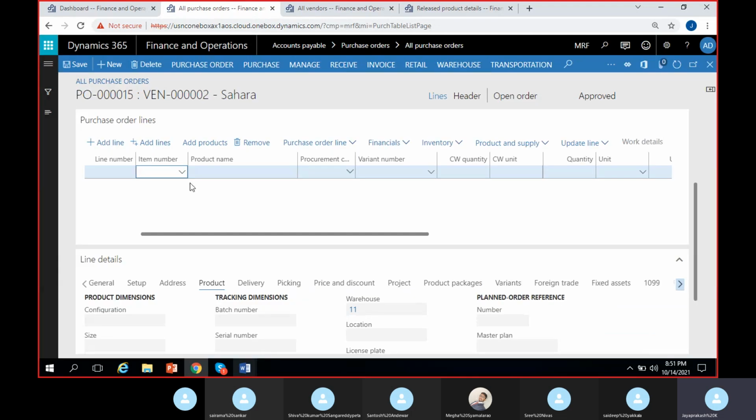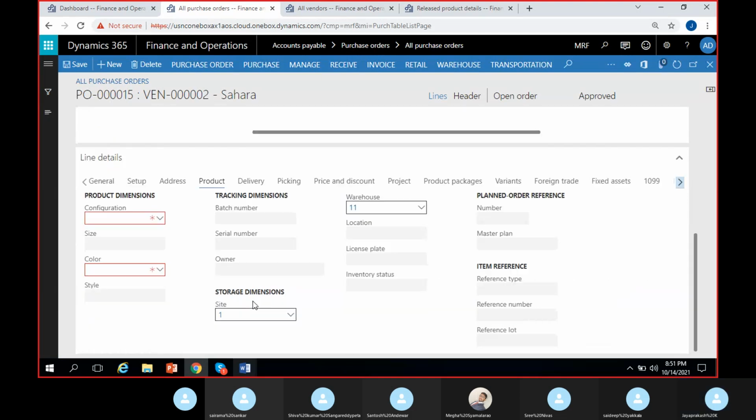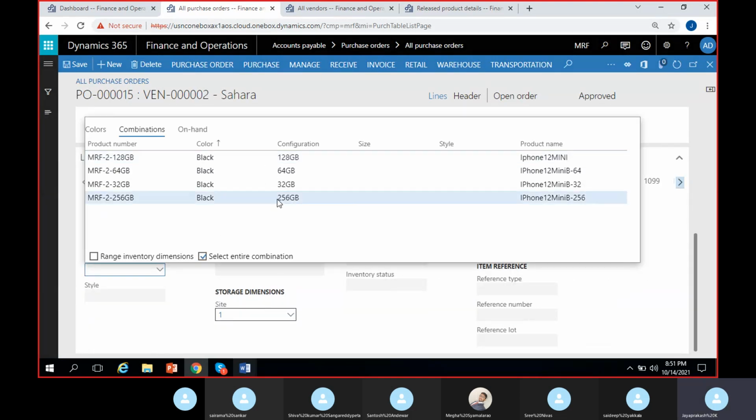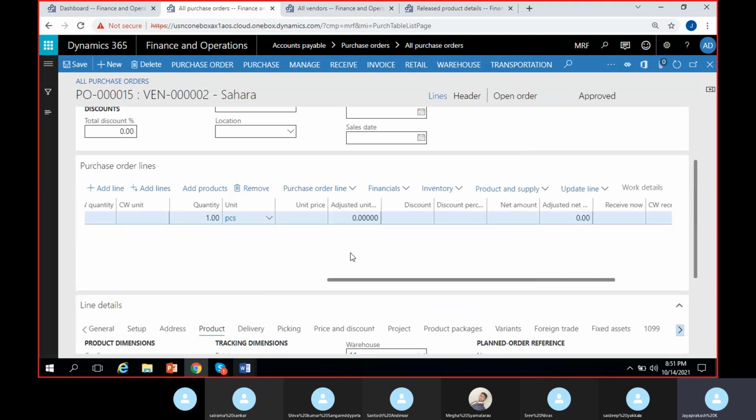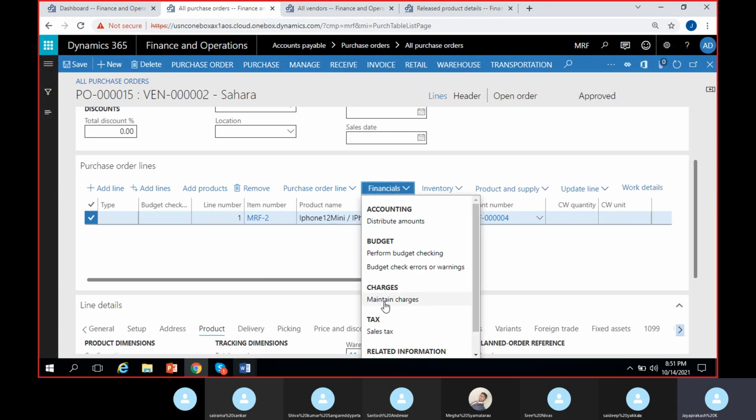Then I'll select this item, the same item iPhone, and give the same color combination, 256 GB. Then quantity as 2, unit price as 15,000, so the total is 30,000. Now let us see if the line level charge is added or not. Select the line, click on financials, click on maintain charges.